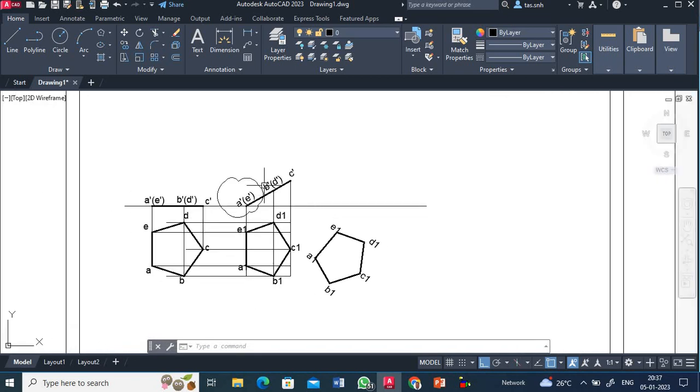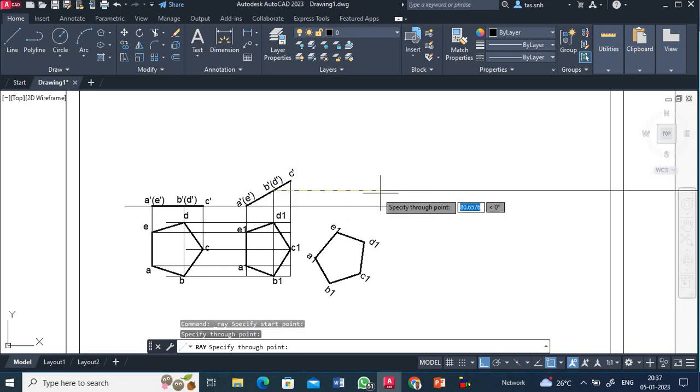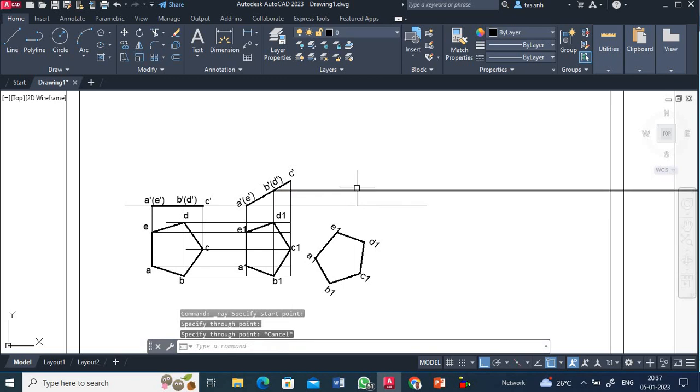So I am projecting all the points using the same ray command. So I am drawing one ray line and I am projecting from all the points. I can copy, then copy selection.